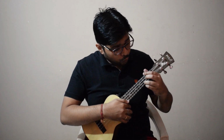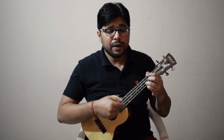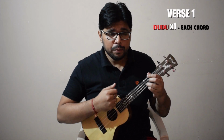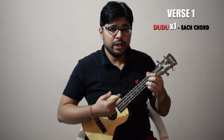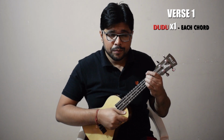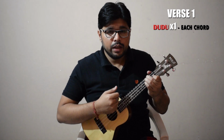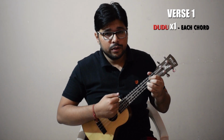So this song has 3 major parts. The first part is verse, and in verse part we will be playing this pattern 1 time per chord. So what you have to do, you hold a particular chord, you play this pattern once, down, up, and then you switch to the next chord like A minor. So you play this pattern again, then you switch to the next chord, and then you go to the 4th chord.